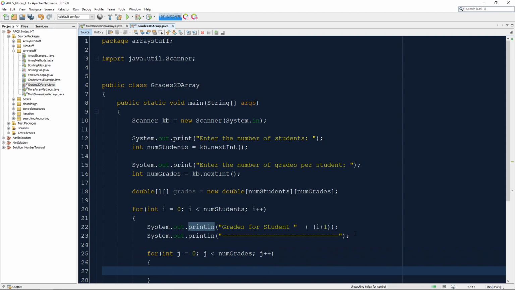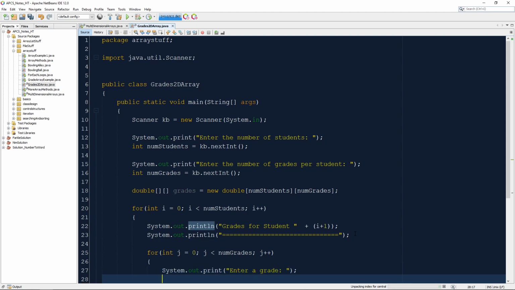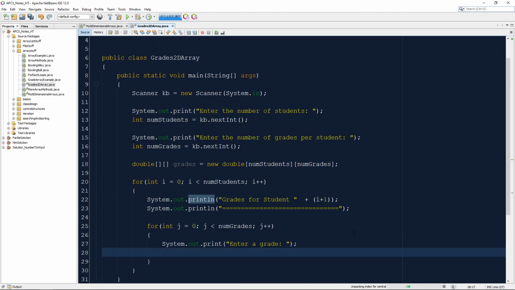If it's 2, we're going 2 times. And now our message is enter a grade. And then we will absorb that grade as a double, so we can take a fractional number. And we can use kb.nextDouble because it does conveniently convert for us.